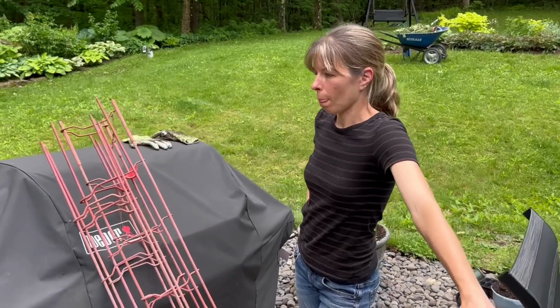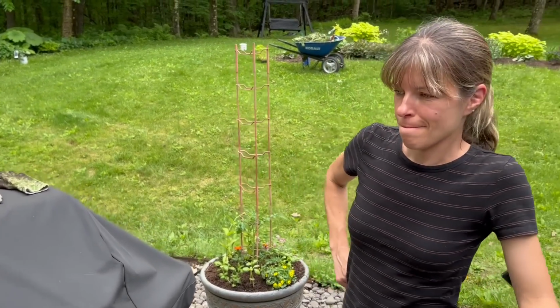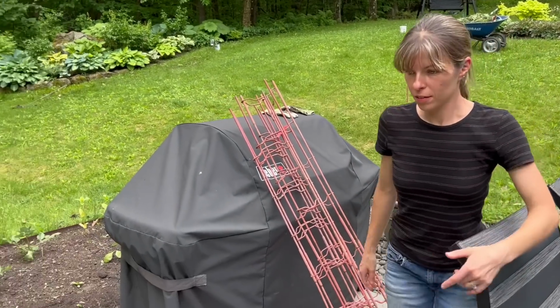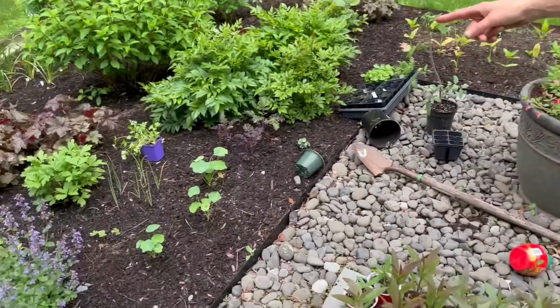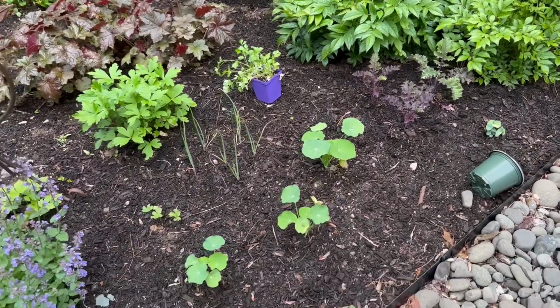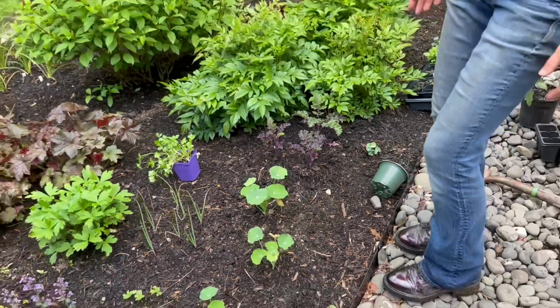You're gonna plant some onions back here, so when I'm cooking some sausage on the grill, I can just grab a fistful of onions. Actually, there are onions, believe it or not. There's nasturtiums and onions right there, and some kale, which I know you'll love. And the nasturtium leaves are edible, and then they flower, and the flower is edible. So if the dogs don't pee on them and kill them, then I'll have some nourishment.